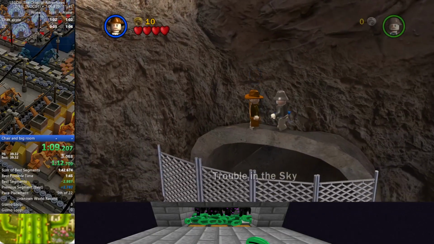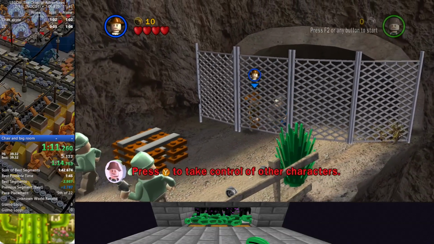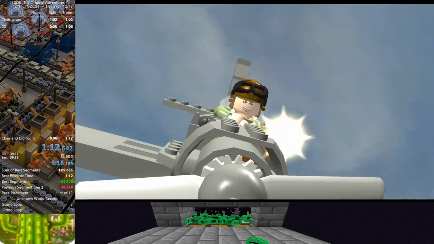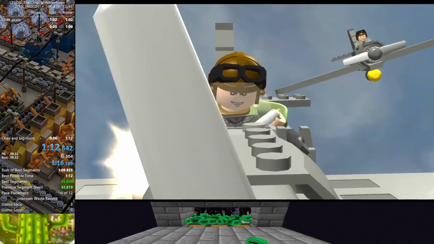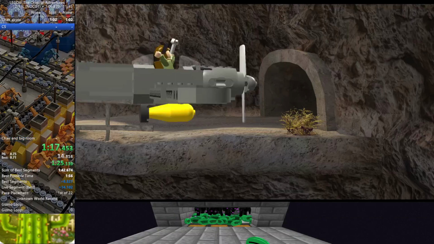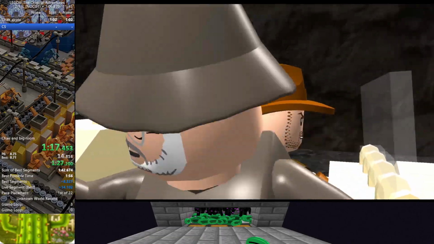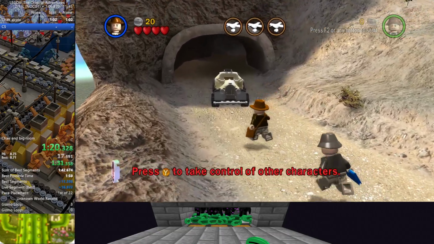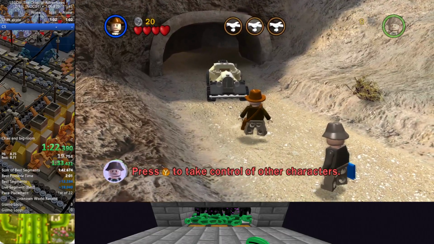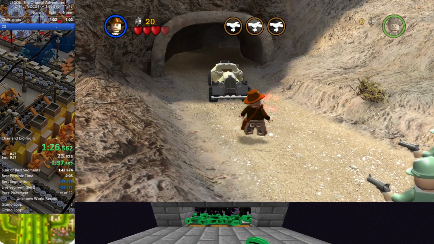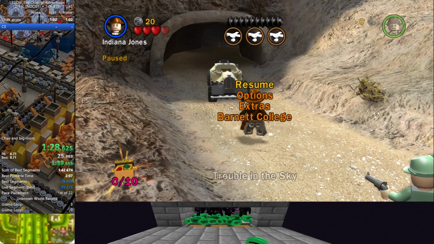So the timer's going. Hold on. Undo. So the timer is paused, and you just want to care about LRT here. If I hit skip, it'll skip the cutscene. So that's the recommended way to do no-cut segments. You'll just want to skip every cutscene. This also gives you a little bit of breather time on the cutscenes rather than going right into the next room, which is nice because that's what it'll actually be in any percent.